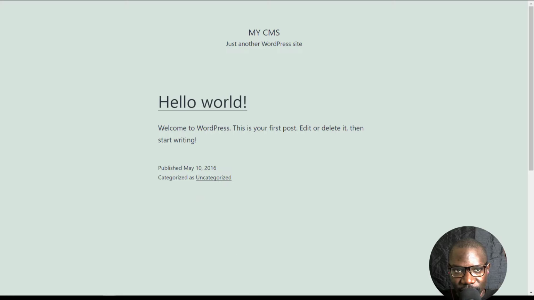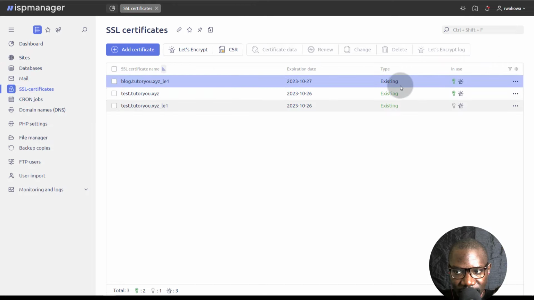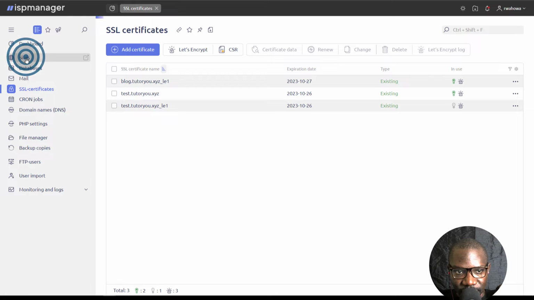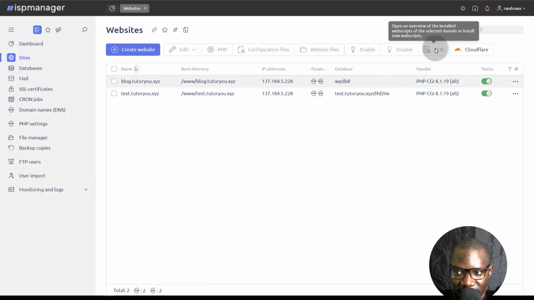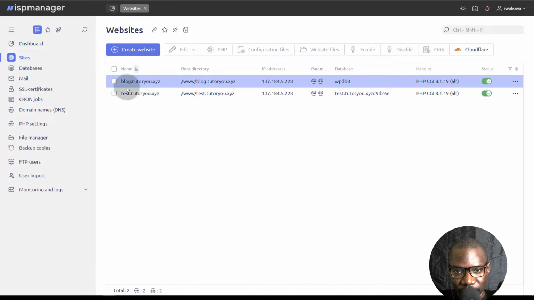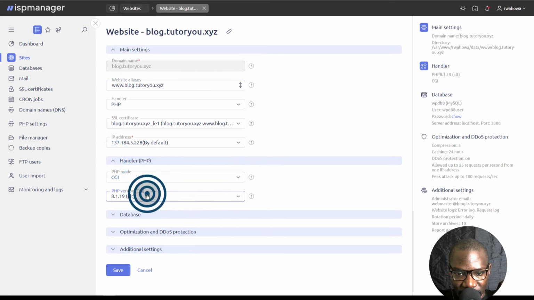In this video, you've seen how you can set up Let's Encrypt, and we set up Let's Encrypt for this domain. And then we also installed a web script. To install a web script, choose the domain that you want to use, and select the CMS from there. If anything is not available, let's say you're installing PrestaShop and PrestaShop doesn't support PHP 8, you'll just come to the domain and edit the domain's PHP handler, and you can change the PHP version there.